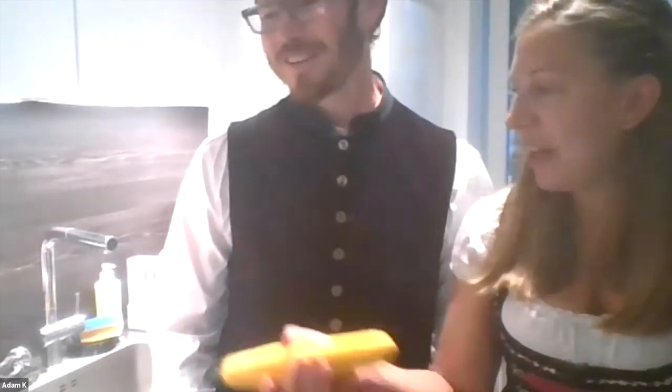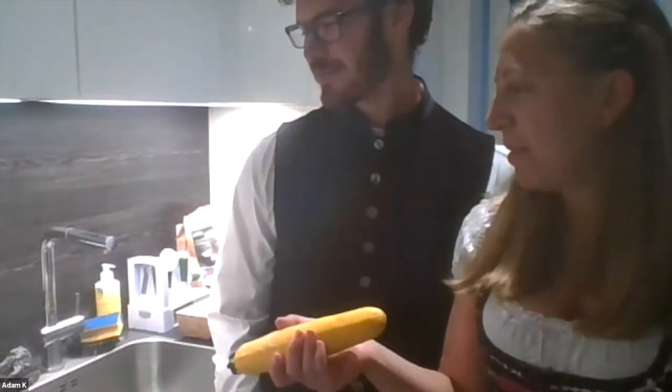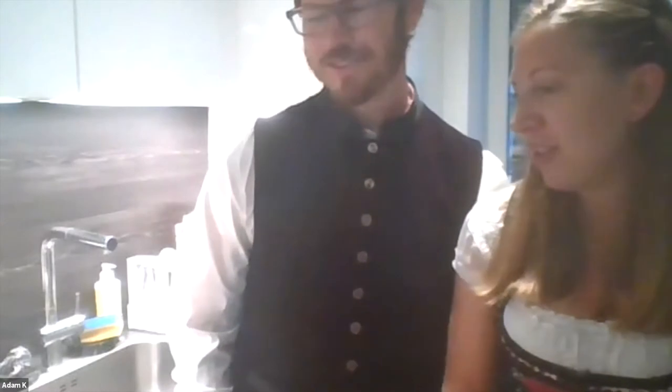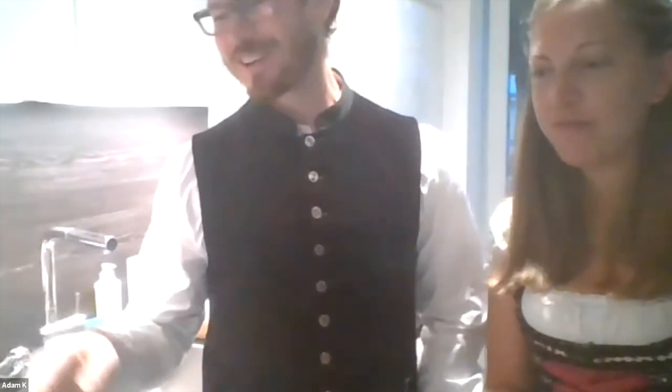One thing we've found good about the food scene in Munich is that you're pretty close to Italy, so you get really good Italian food here. Our pasta, tomato sauce, tomato paste, and canned tomatoes are from Italy. A lot of times we make pad thai with the zoodles — that's our most popular — but that didn't seem too European, so we tried to make it a little more European-centric today. We're going to make zoodles and then some meatballs in the paleo style without breadcrumbs.